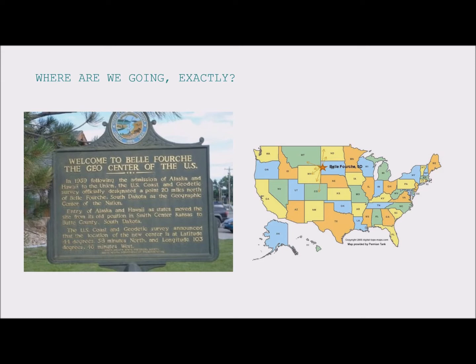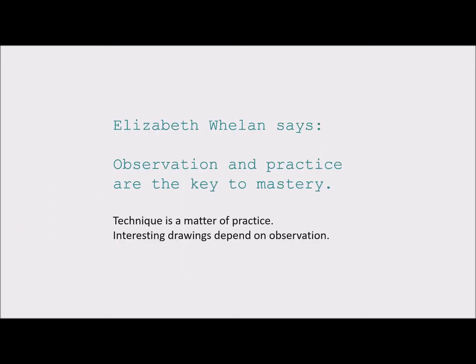This isn't just my way of getting to Belle Fourche, but for the first time, I'd like to show you how we're going to go and give you some step by step. So I've got this saying I use all the time, which is observation and practice are the key to mastery.